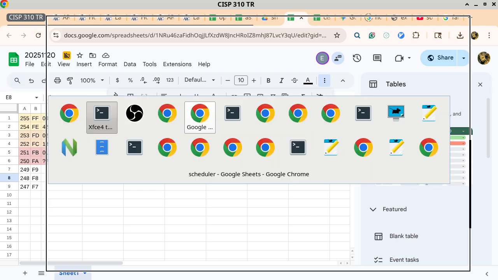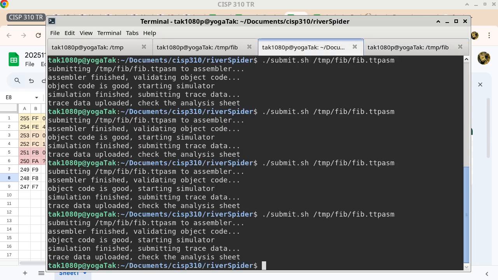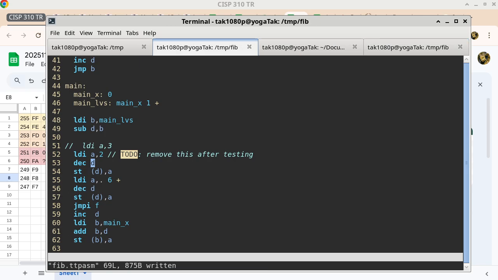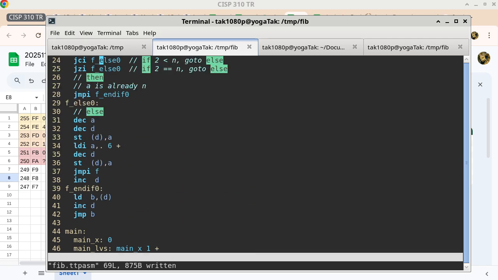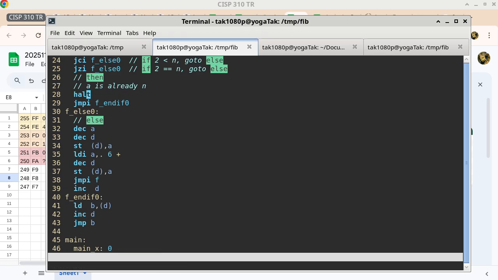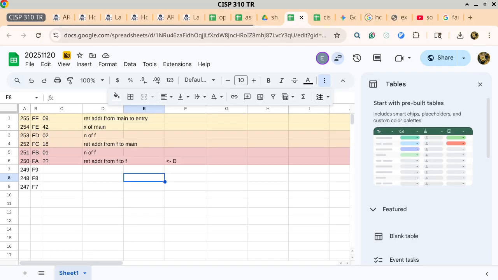So I would go back to my code, to the assembly code right here, and put a halt instruction so that I freeze everything when we go for the non-recursive case. The non-recursive case is the then case, which is here, so I will put a halt instruction here. That halt instruction will freeze the frame so that it looks like this. Are we understanding how I am setting up the program for debugging purposes, for verification purposes, I should say? So we're good.